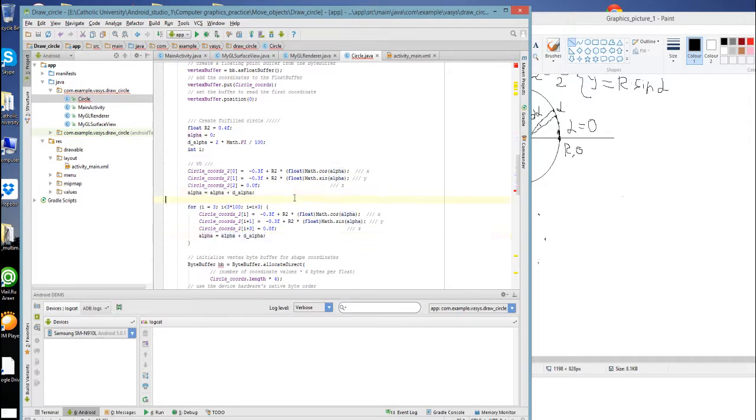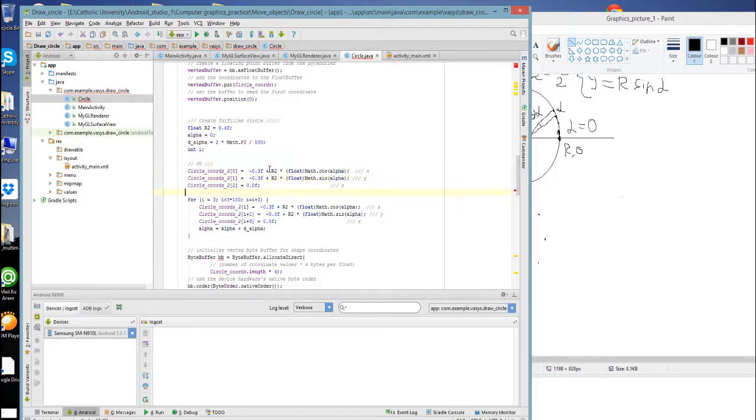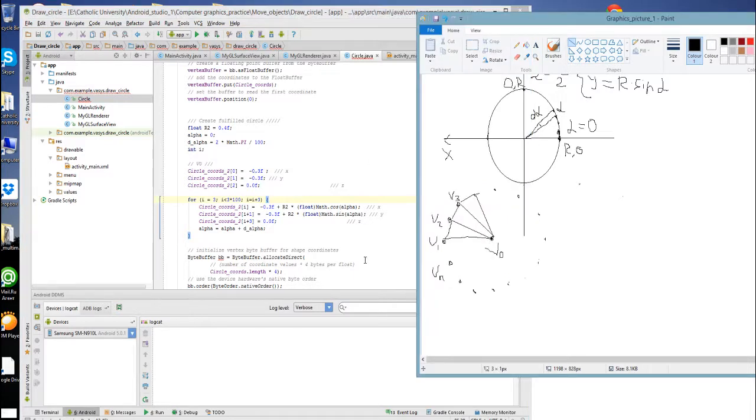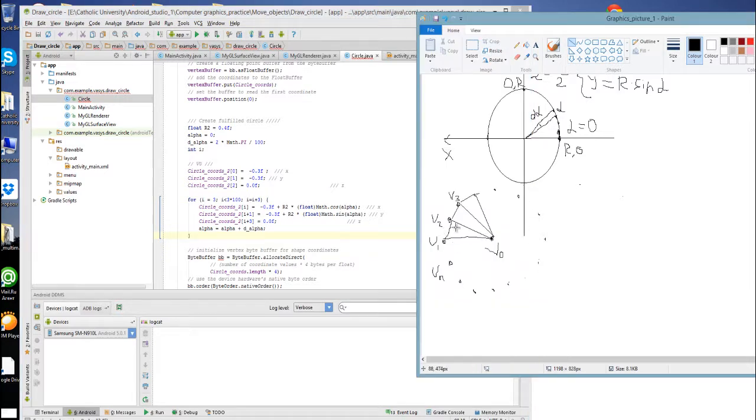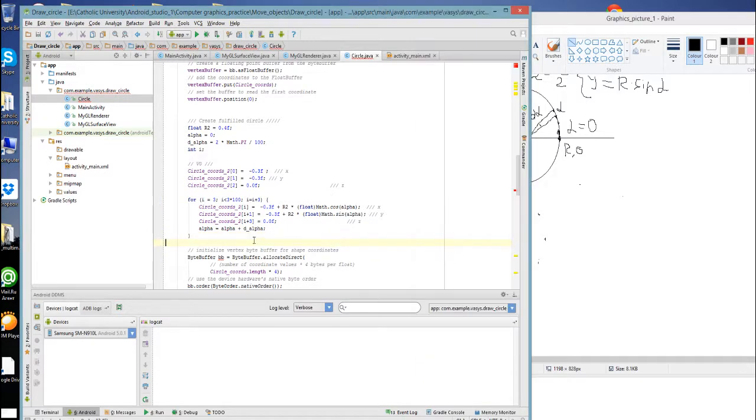So what we will have to do is upgrade our alpha. So here alpha will be 0, and here we will place our first vertex. Okay, so this is a mistake. Basically, our center should be here. So we will place our center in the center of the circle and all other vertices around our center following the circle line. Okay, it should be fine.